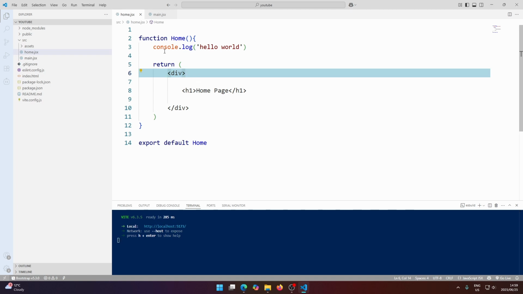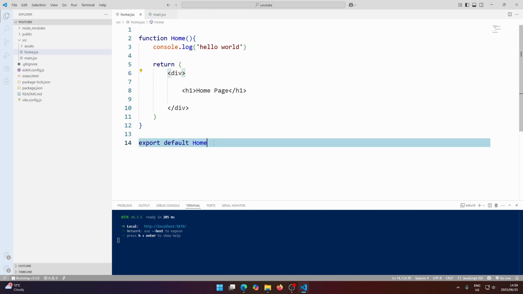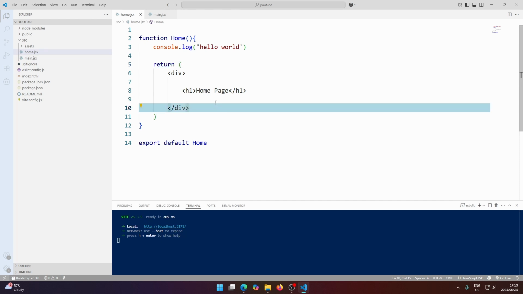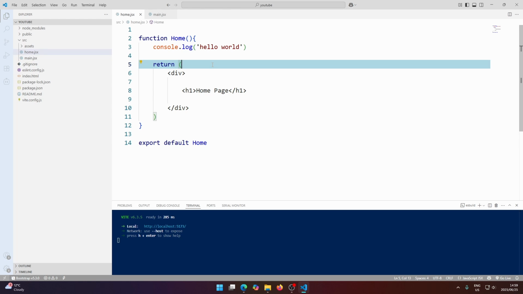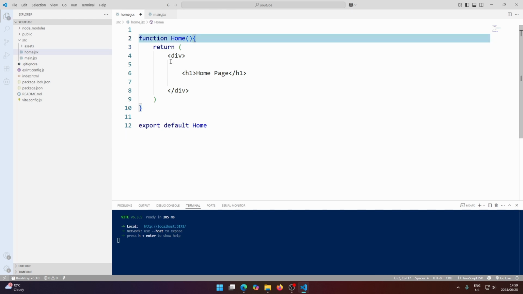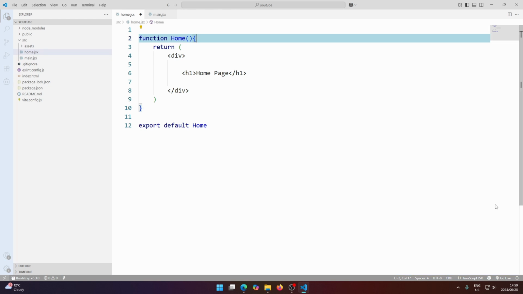So don't worry that it's printed out 2 times. It's just a feature of React right now, because right now we're in development mode. So while we're developing our project, it runs the project in development mode. That's what that dev is in the command that we run. And that sometimes runs commands in here twice just to see if there's any error the second time it runs. And basically all we need to know is that right now it console.logs this because we put it up here. So okay, let me get rid of this, and let me close this React thing down here. We'll reopen it when we need it.